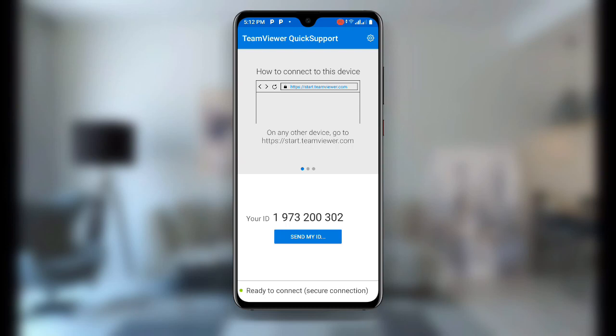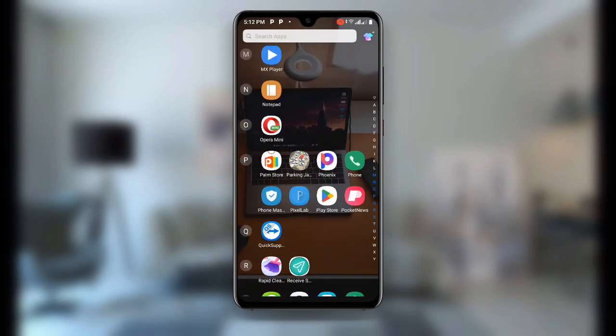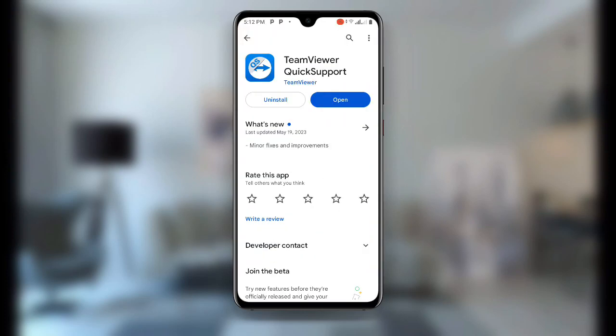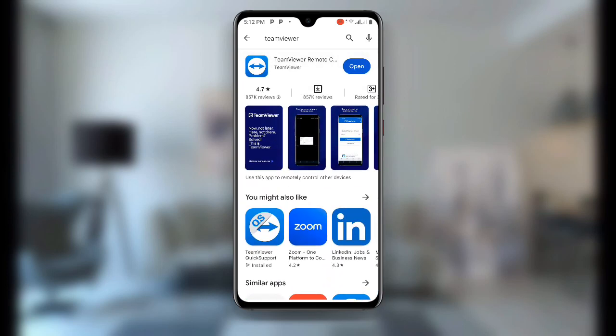So just open that different device, and once you open that different device, just open your Play Store. Then you have to download TeamViewer.